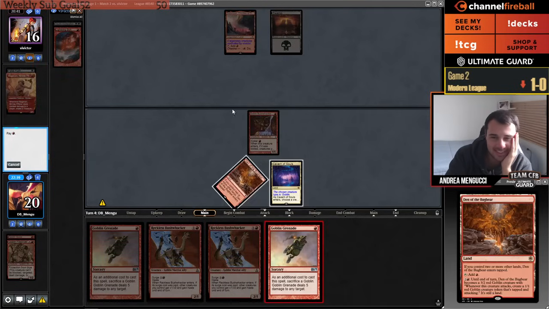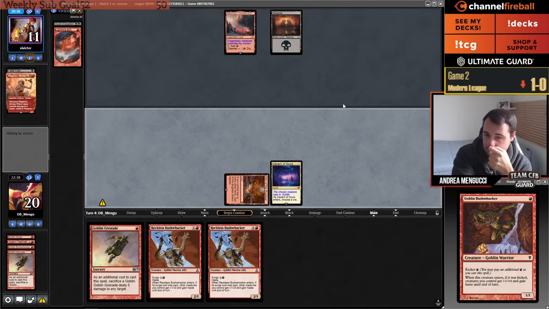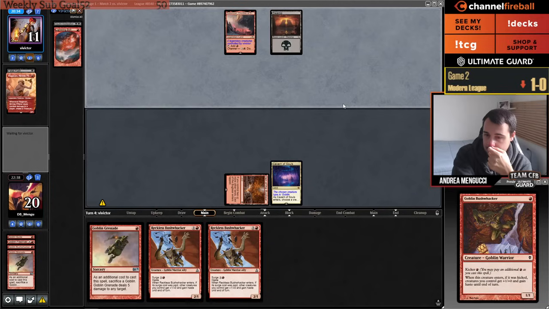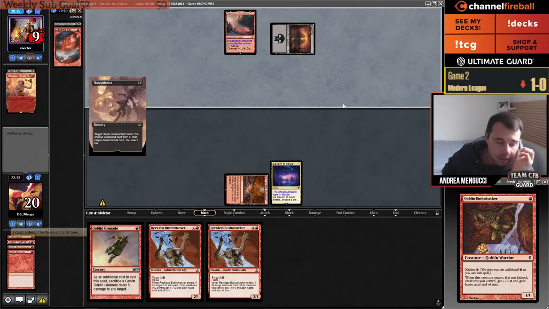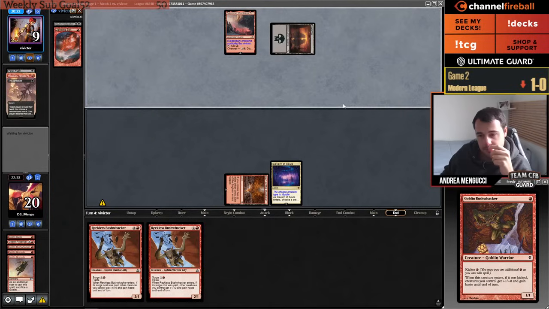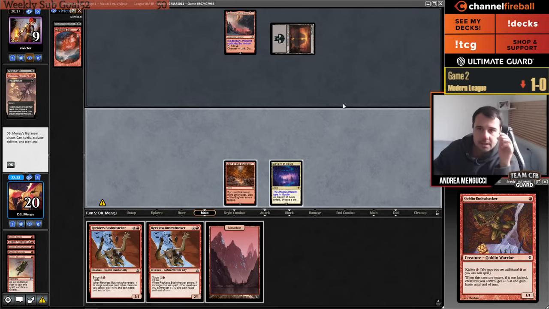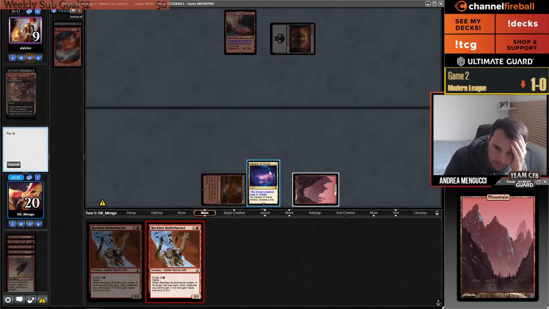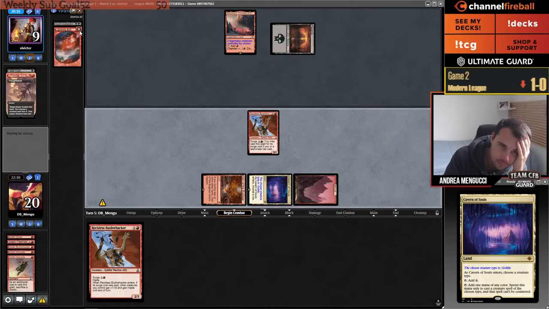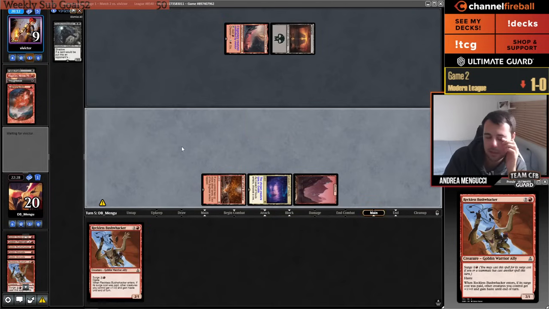Alright, I'll Goblin Grenade you. Okay, that's 2 damage. Mountain. Deadbolt. I guess I'll make you use it. Yeah. So my next card will be... I mean, you won't bolt the next one, basically.